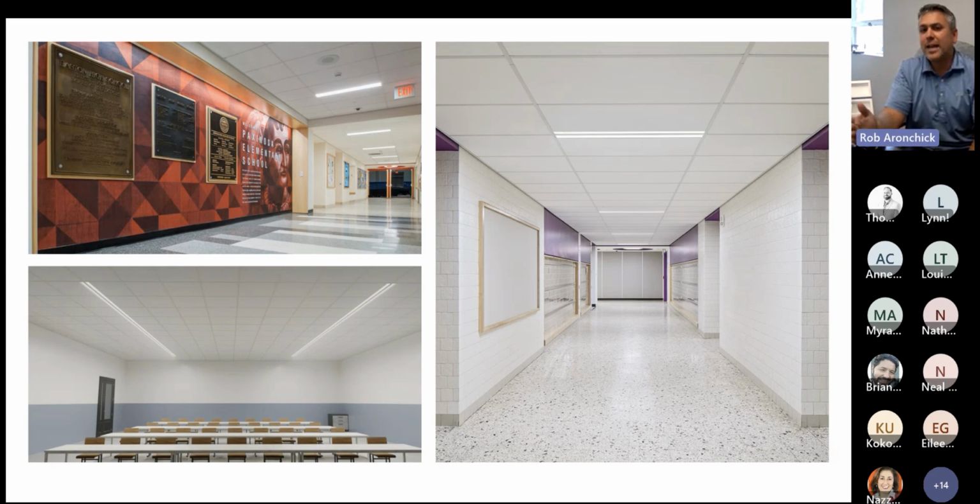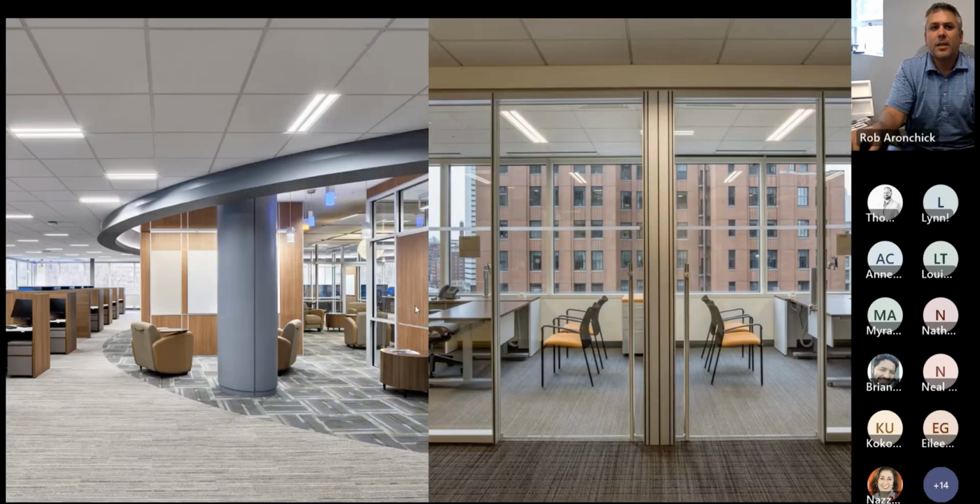These are 4-foots at 6,000 lumens. So our max lumen output is 1,500 lumens per foot. So on a 4-foot, 6,000. On an 8-foot, 12,000. As you can see in the bottom left, continuous run fixtures. So if you want a 16-footer, maybe a 24-foot fixture, we can go to the foot. There'll be as many 8-foots that we can butt up against each other, and then that last piece, maybe a 6-footer, depending on that end dimension that you need for the long run that you'd like to do.